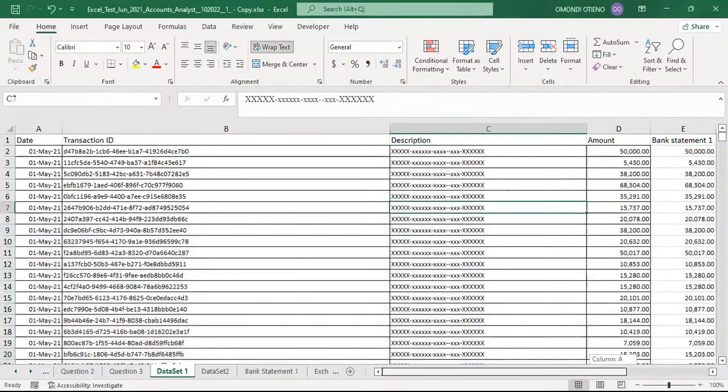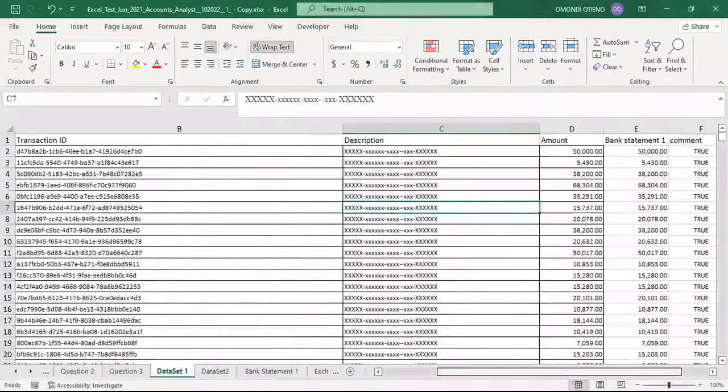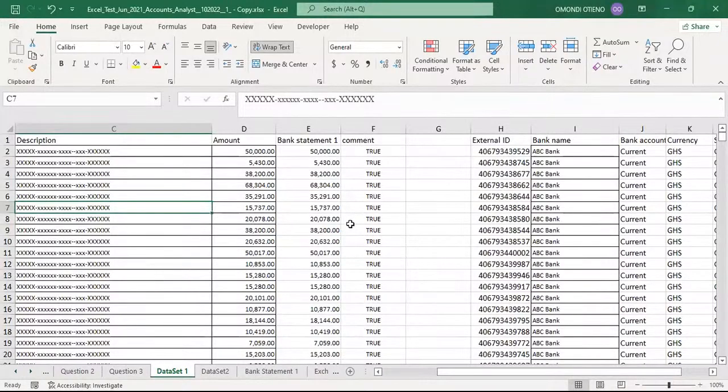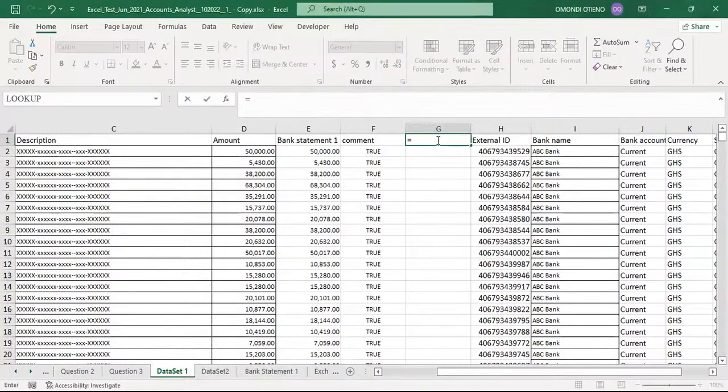Let's see. We are dealing with values here. So we are saying that D2 is equal to E2. So in cases where they are not equal, first method you can say equal to.